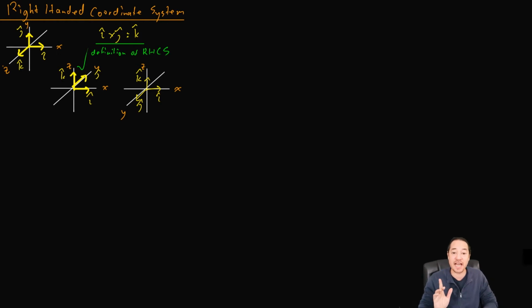Okay, so now let's try i cross j again. We're going to take our hand, we're going to point our fingers along the i hat direction. Now we're going to curl our fingers across into the j hat direction, and our thumb is now pointing in what should be the k hat direction. But we defined our axes in a bad way, and so now it doesn't work. So if you define your axes this way, it's no longer a right-handed coordinate system, and none of the math that we do in the future is going to work out. So we have to remember to consistently use right-handed coordinate systems that are defined by this simple little equation over there. i hat cross j hat equals k hat.